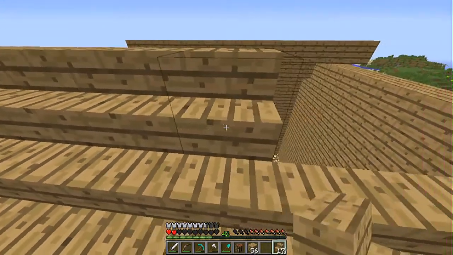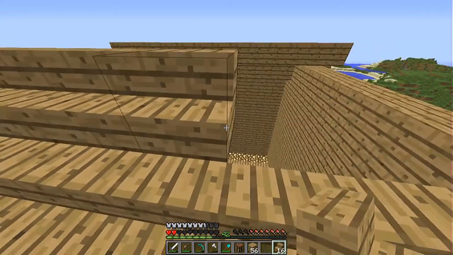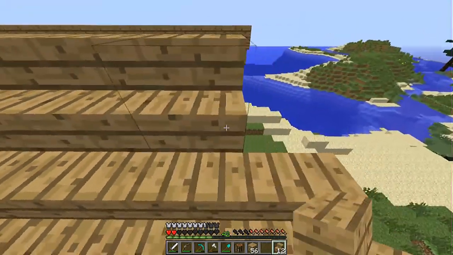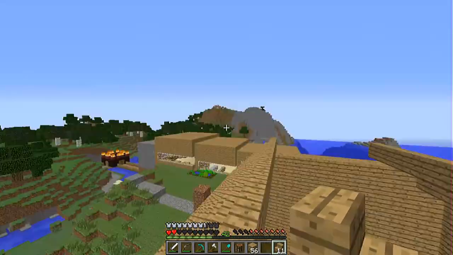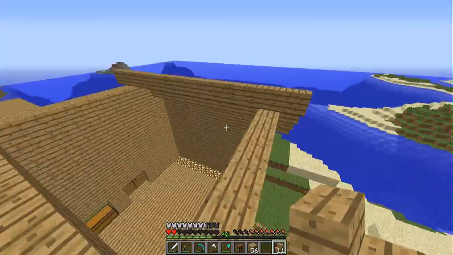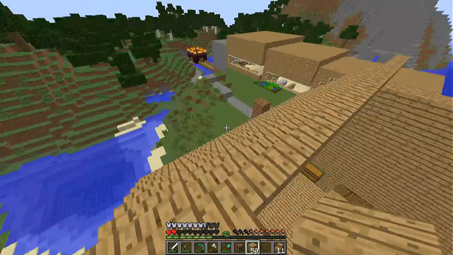To be honest with you, I'm just building a small village so I can have a place to live for now. And then later I will be building the main city. So basically there will be a village and a city. This is part of the village and over there somewhere will be my real city. So I guess I'm building just a village.